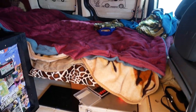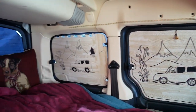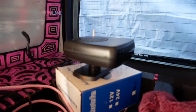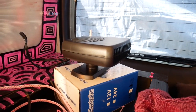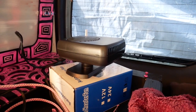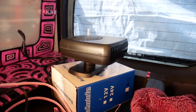Right, well, there's the car set up from last night. You can see Orion's coat, my jacket. Hot water bottles. There's the power socket panel. The heater. Now, I tried the heater last night and the air was really cold in my car and it kind of just took the edge off it. But it's only 150 watt, £7 off eBay from China. Not much cop really. Think I could do with a 500 watt one. But I'll think about that when I get an extra battery.